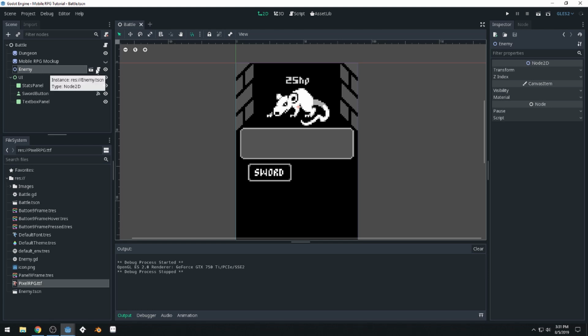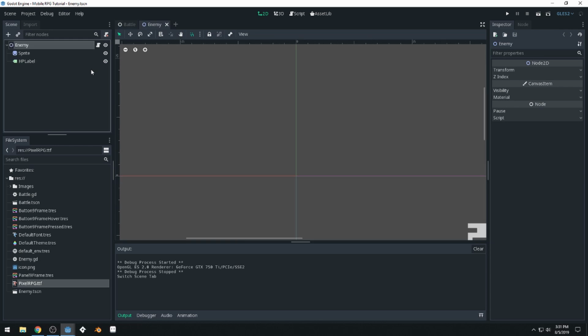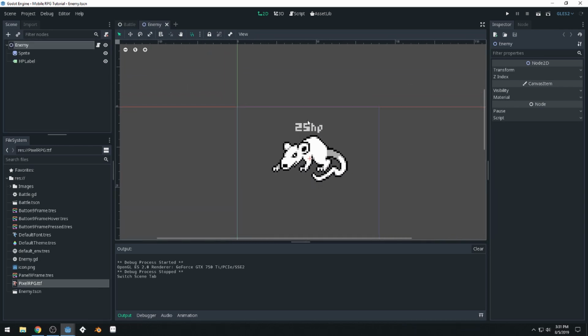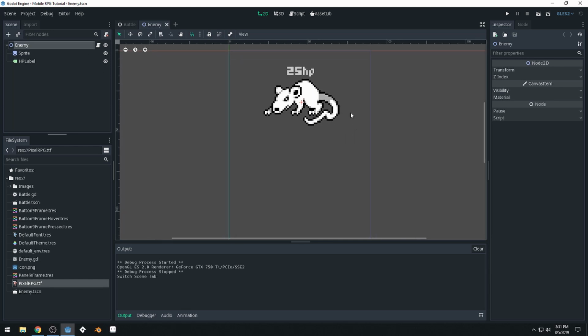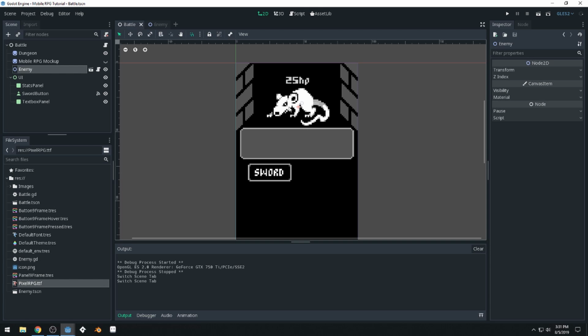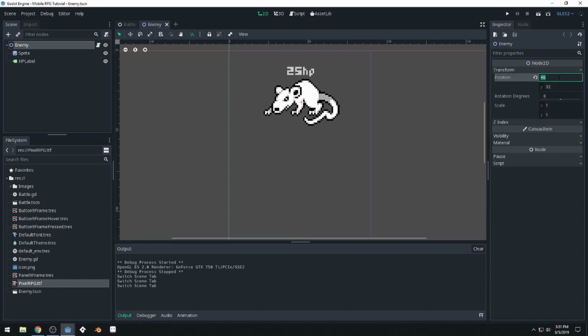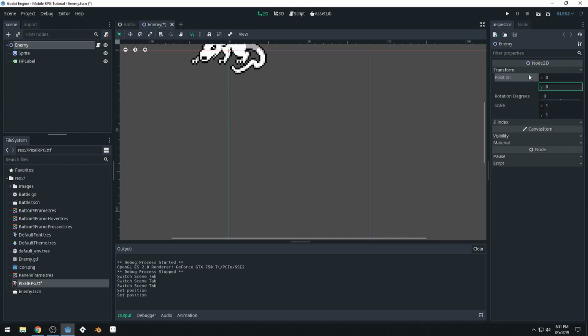We don't need to do that because if we click on the little scene icon here, it opens up our enemy inside of its own scene, like this. You can see that it's positioned in the same position that it was over here. Generally, you don't want that to be the case. You want its position to be 0, 0, like this.